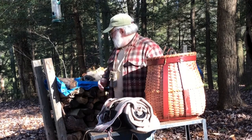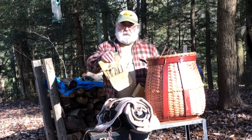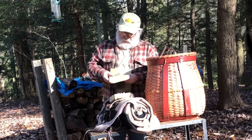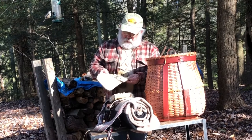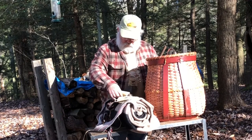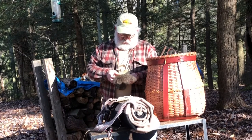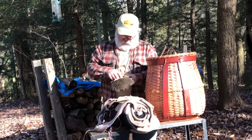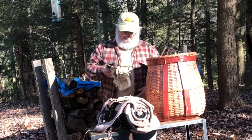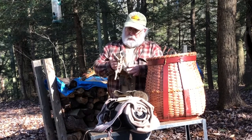Another method of carrying items would be a belt pouch. This would fit on your belt or your sash. This one is made out of deer hide with an antler toggle to hold the lid shut. Here's another version of a belt bag — this one has raccoon and deer hide, and for a toggle it's just got a little sapling stick.